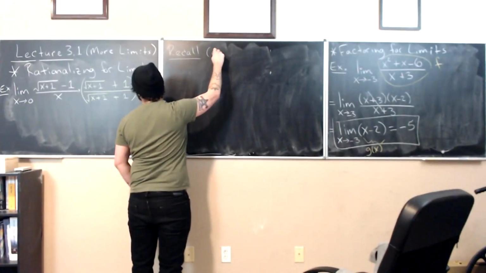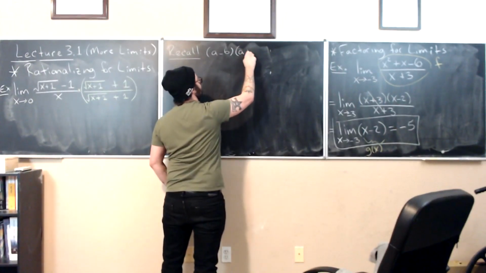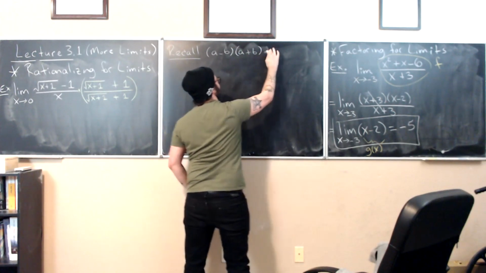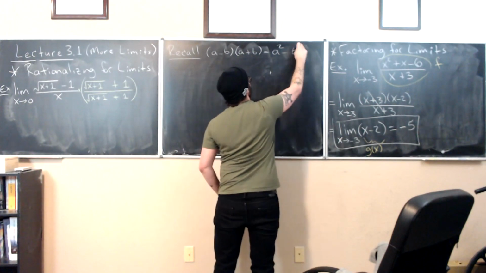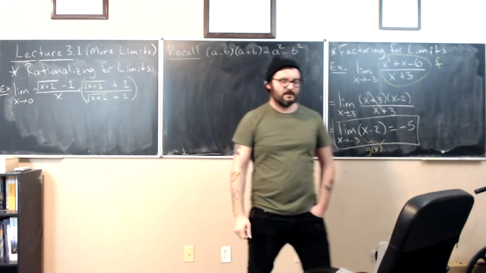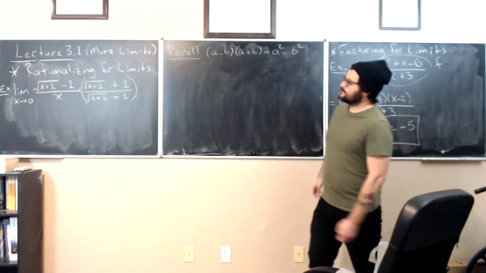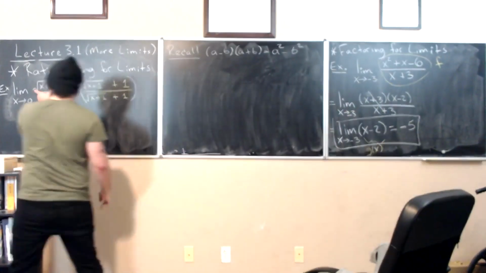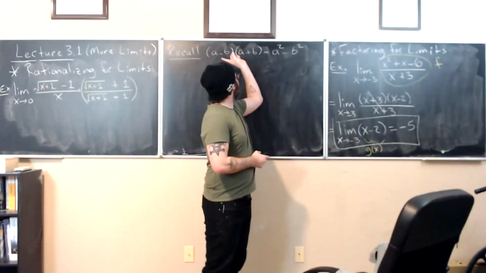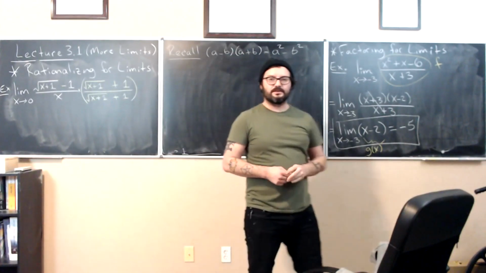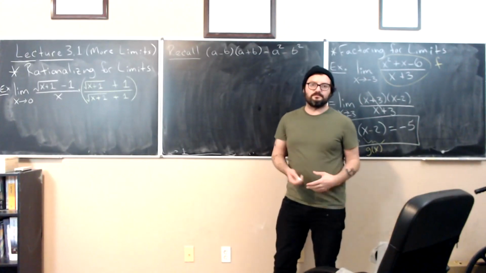that a minus b times a plus b is equal to what? A squared minus b squared. Right, this is a difference of squares formula, right? So notice that if I have a square root as my a, and then I square it by having some expression looks like that, the square root goes away. And then maybe something useful will happen.